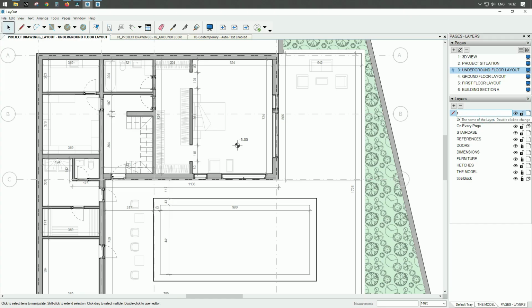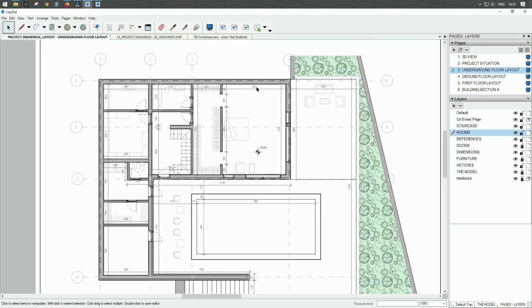rooms, and I will go and place this layer here.